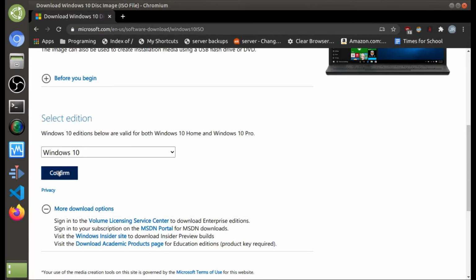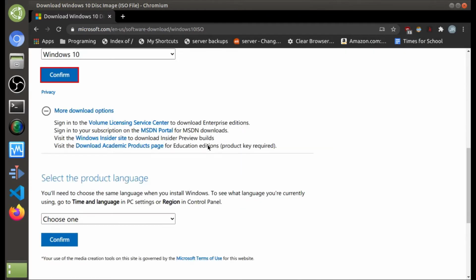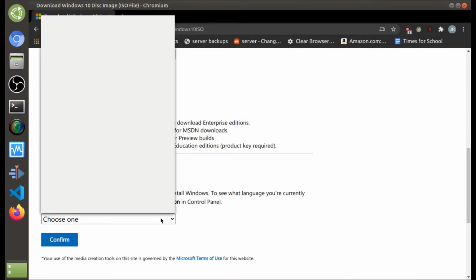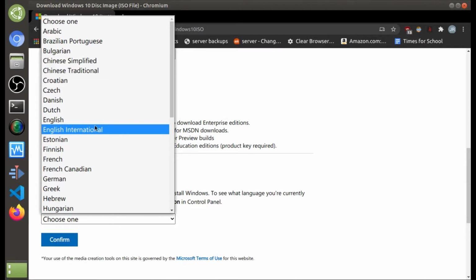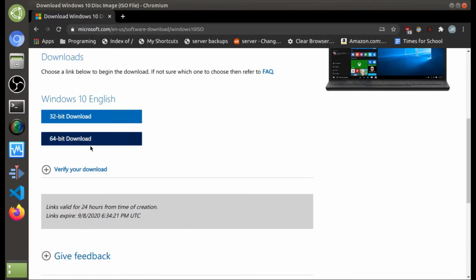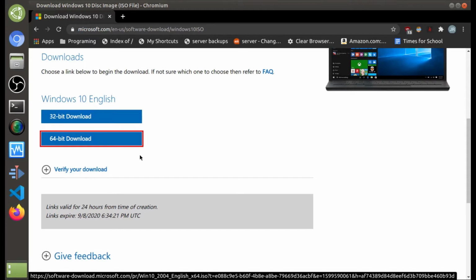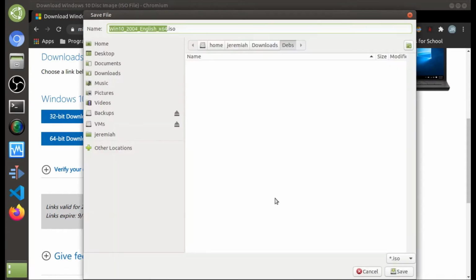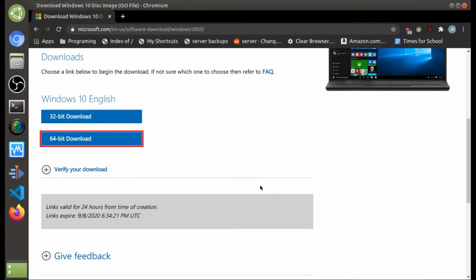Then click on confirm. It's going to load. You'll choose your language, confirm. You'll choose which architecture you need, so I'll choose 64-bit here, and then it's going to go ahead and download.